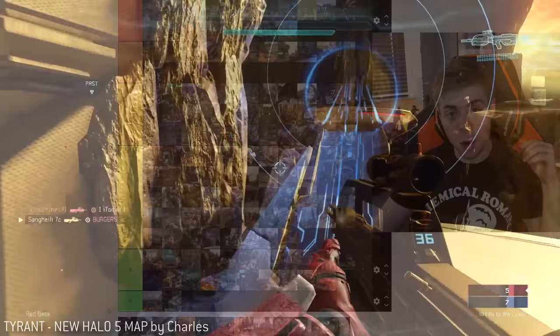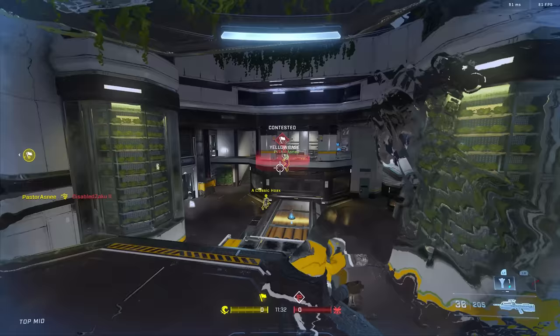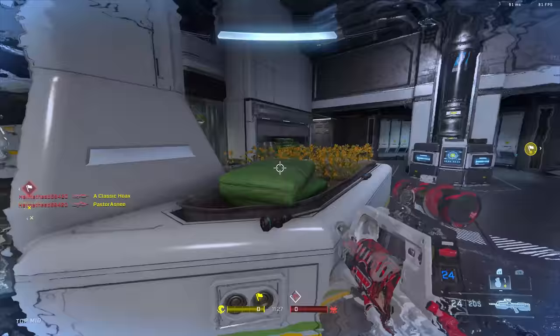And with that, we're moving on to the final game, Halo Infinite. Starting off with Aquarius. This is essentially Halo Infinite's version of Midship. I like Aquarius a lot. Top of A tier. I would definitely not say it's an S plus tier map or an S tier map at all, but it's definitely a top of A tier map for me. I think it plays really well in Infinite's gameplay.